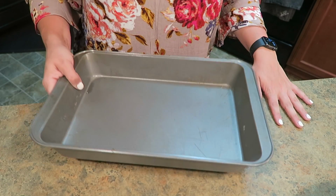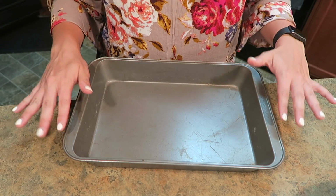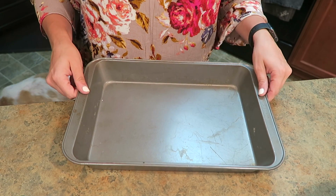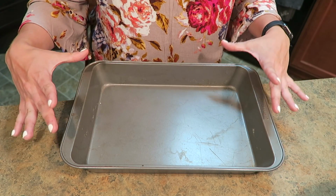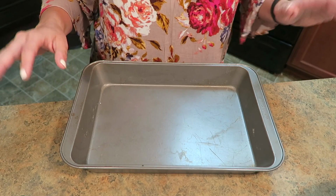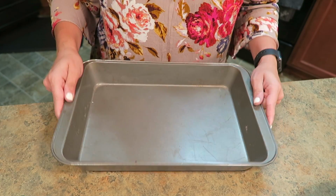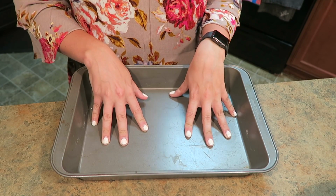Now to move on to the pan that we are going to bake our lasagna roll-ups in. So I am using this little baking tin. However, it would probably be better if I had like a 10 by 10 square pan or maybe a 10 or 11 inch skillet that's oven proof. But this is all I got because when you come to Katherine's kitchen, we ain't fancy. So this is just gonna have to do the job.